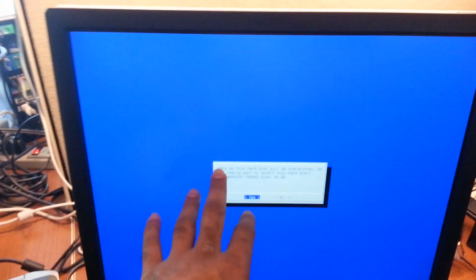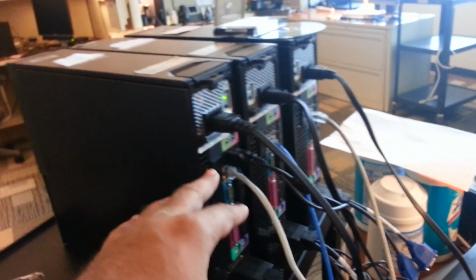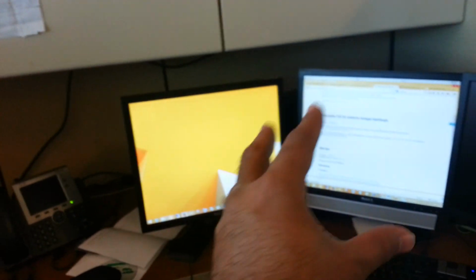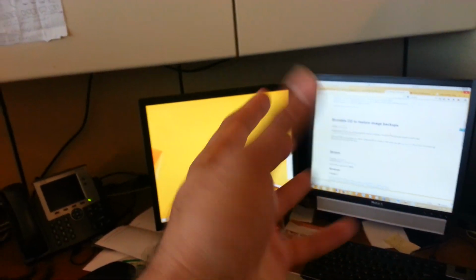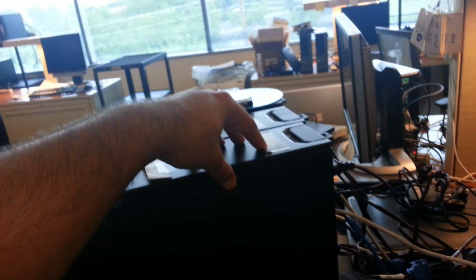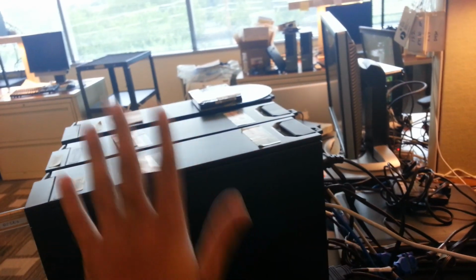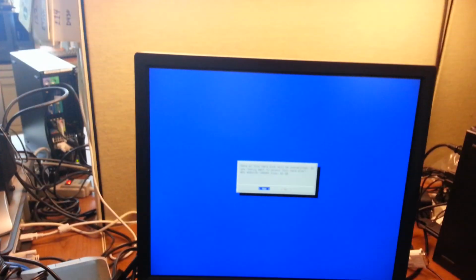Then it will tell you that it will erase everything on this machine. This machine has the image. Okay? What's going to happen? That image will be put on this machine. So anything in this machine will be erased. I'm going to say yes. And after this, you just have to wait till this thing is finished. And you will see the progress bar will show up in a second.